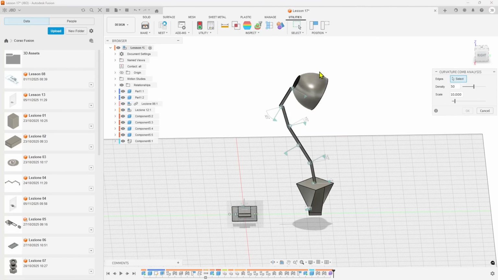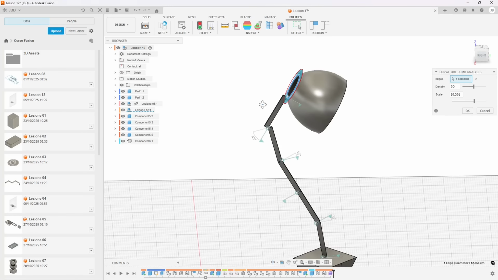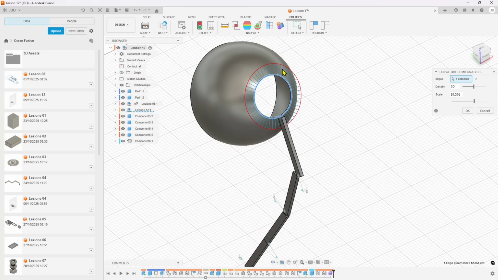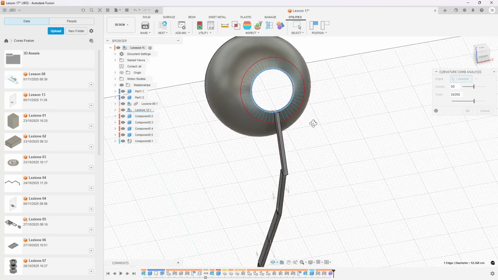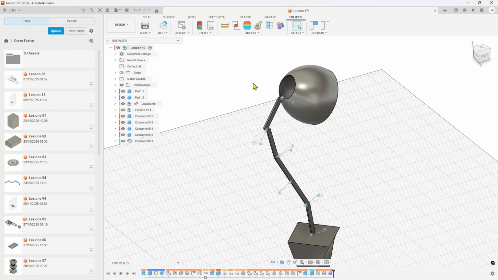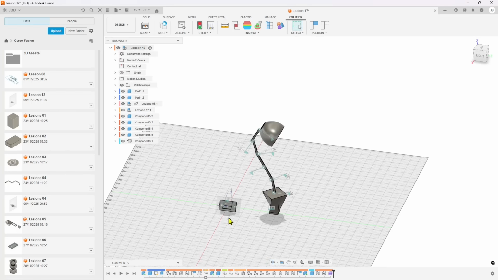In this case, you need to find something that is a curve to measure. And in this case, we only have this, which is a perfect circle, but you can see that when the curve is nice and smooth, you're not going to have bumps or things that are fractured. You're going to have a nice analysis, a nice curve. You can also manage the size and the density here. So that's also a good tool that you can use when you have rounded shapes.